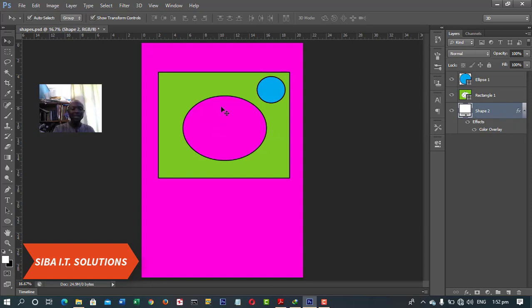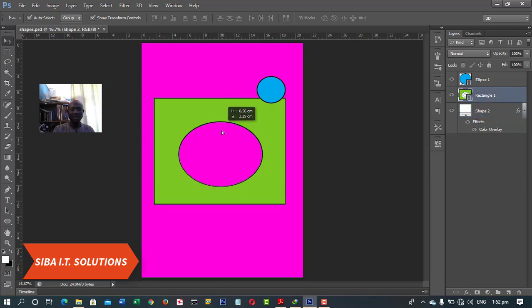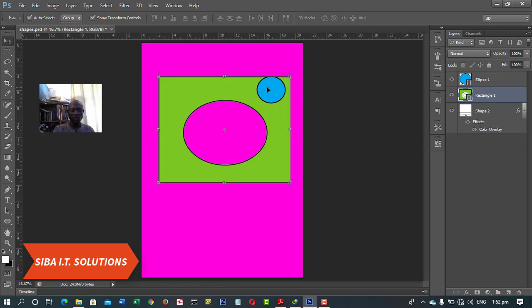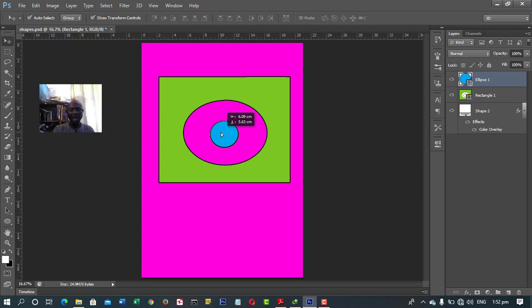So you see that it has taken this shape out of the rectangle. So assuming you are doing a design and you need a shape that is hollow, that has a hole inside, that is what it will become. So that is taking out shapes, adding shapes, combining shapes, and the rest.